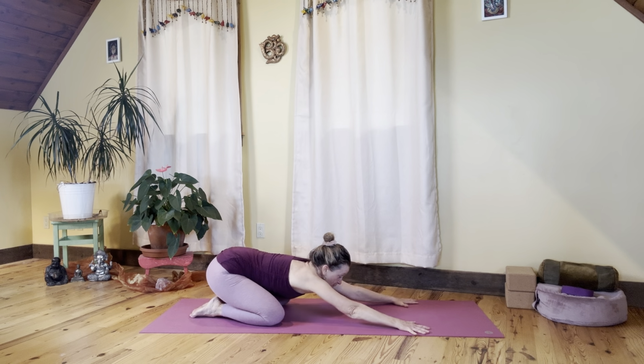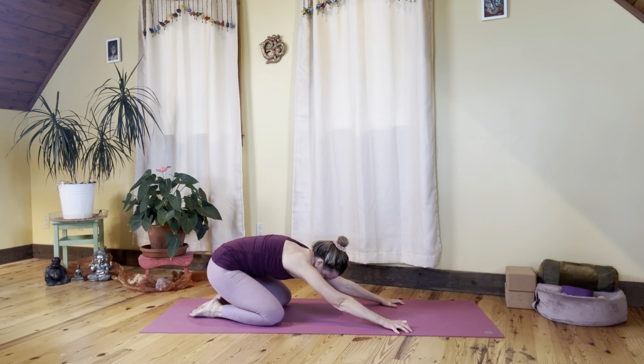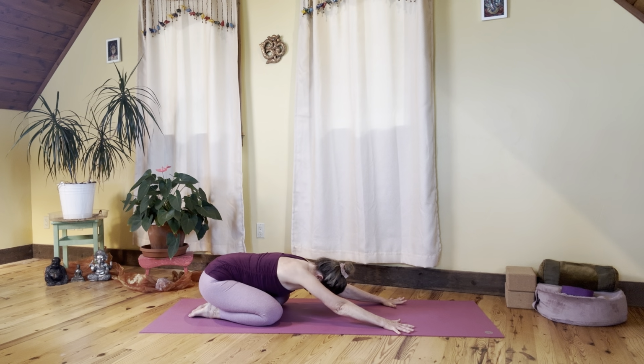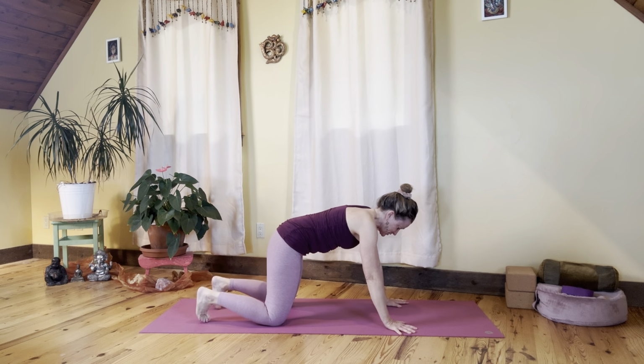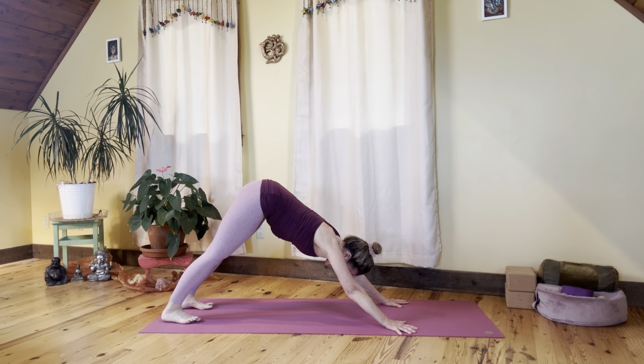Knees apart, press the palms, lift the upper arm bones, and pull the belly button into the front of the spine. Very active child's pose. Pressing palms. One more breath right here to make sure we get into that lower back. And then slowly come all the way back up, tuck the toes, and exhale into downward facing dog.